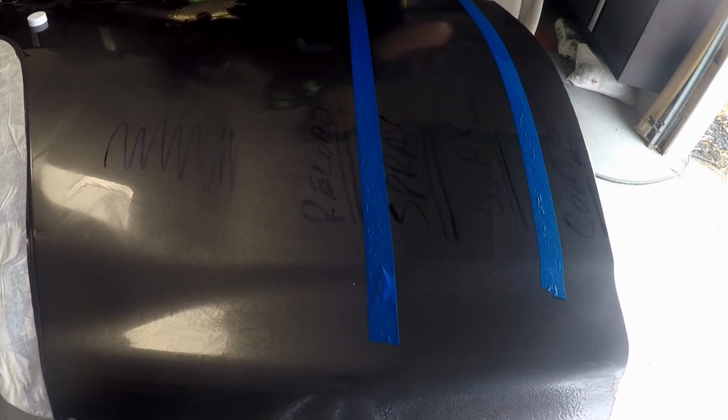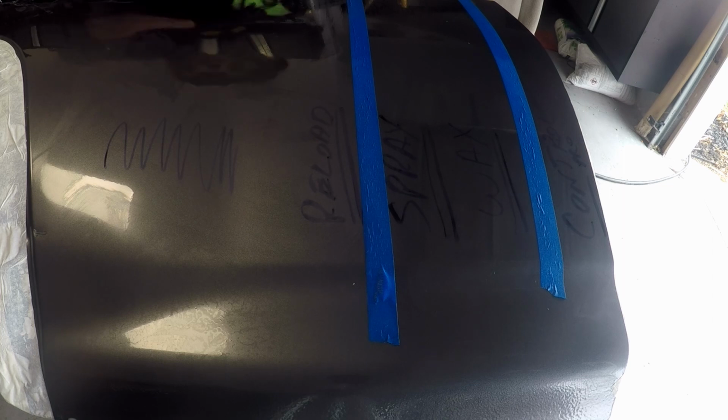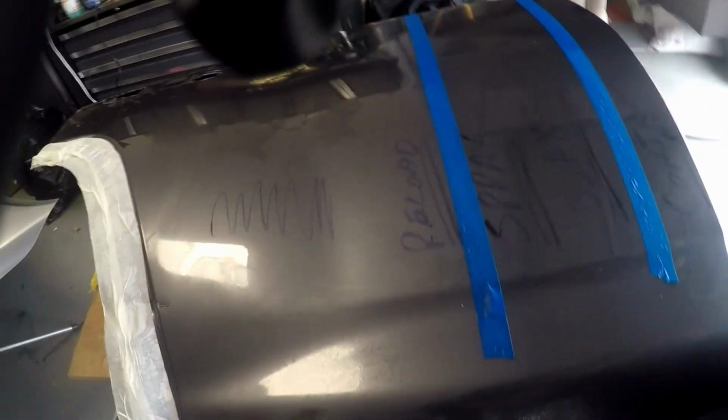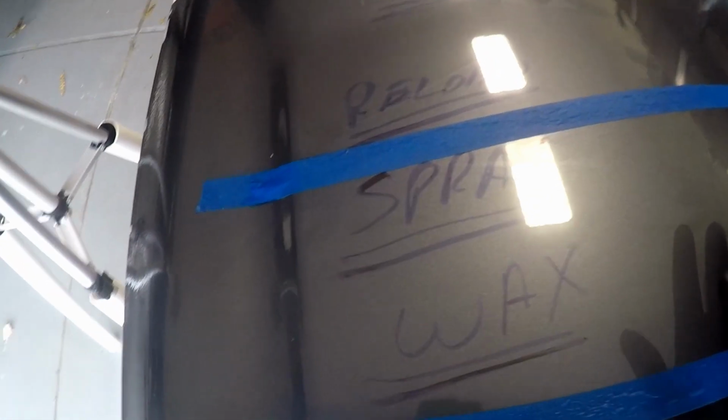All right, so what's my conclusion to this? The conclusion to this is these products aren't designed to hold up to harsh chemicals. They're not a ceramic. Again, they're using the word technology or whatever each individual product wants to label. It's not a ceramic, okay? They're not designed to hold up against harsh chemicals, especially if you leave them on there.